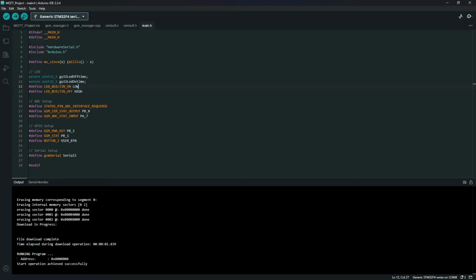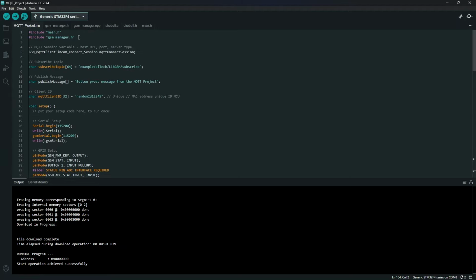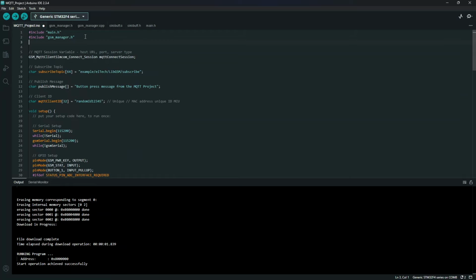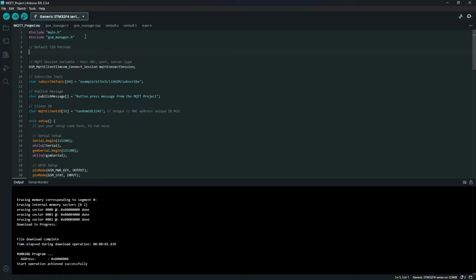After we have defined these variables in the main.h, we can go over to our MQTT project file. Then in the MQTT project file, the first thing I want to do, scroll to the top here, is just set up some code for default LED periods, and I'm going to set this up as U32.